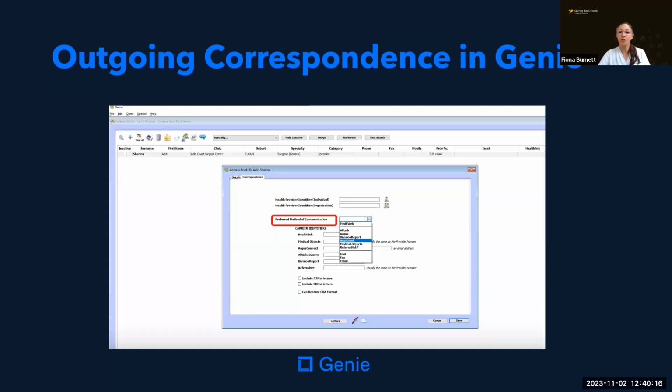This list contains options like mail, fax, third-party correspondence providers. So you'll be choosing the selected one for that recipient. Selecting their preferred method of communication here flows into your outgoing correspondence area and streamlines that process.